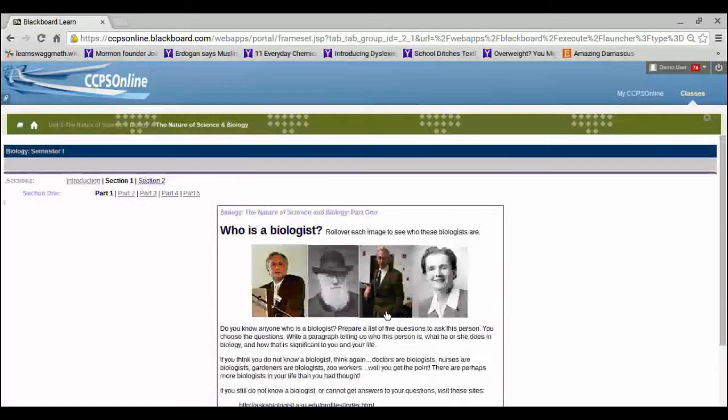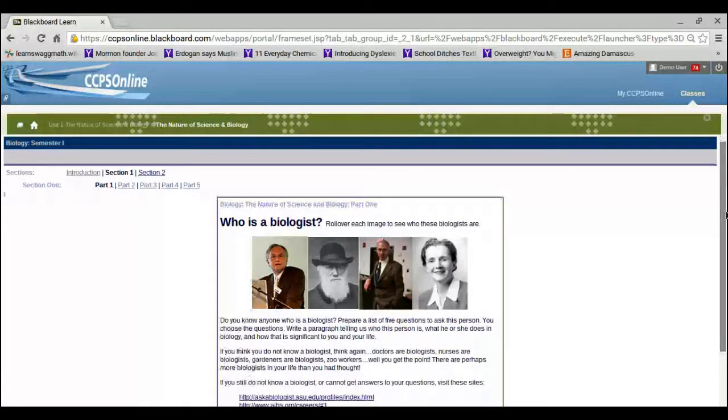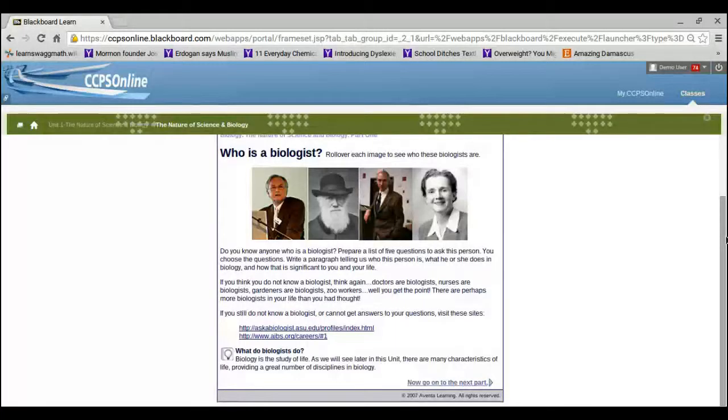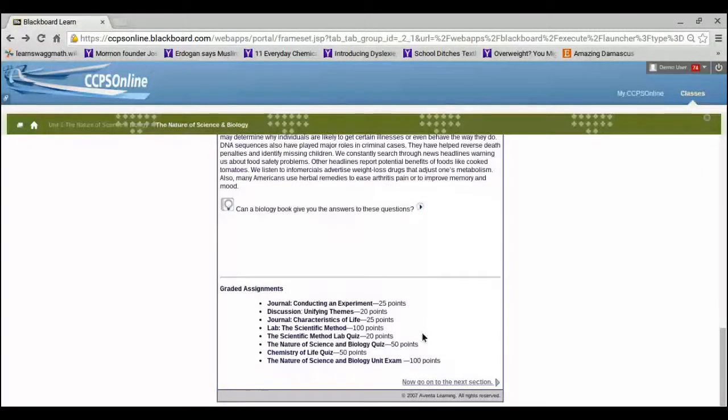It tells you the assignments as well, and here's where you'll actually use the study guide. Read through, answer the study guide, then you can use that study guide to study for all the quizzes, prepare for any assignments, anything like that. And now, one thing I will need to let you know though is that it gives you a whole list of different assignments that you would do if you were taking this as a full year course. You will not be responsible for all of these. Please follow the pacing guide and not this information here.